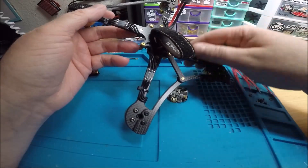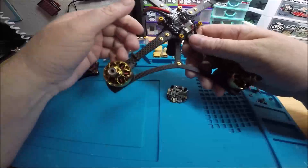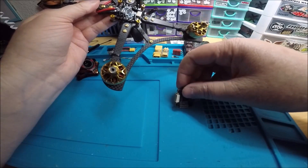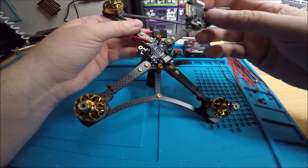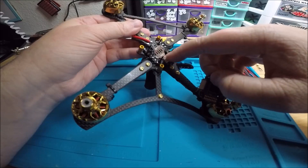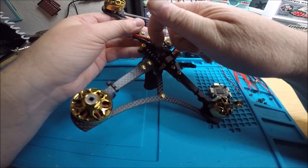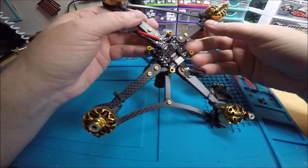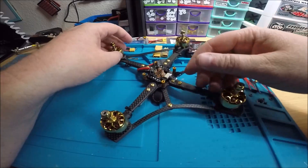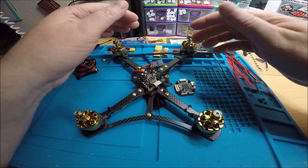They just came out with a whoop-style flight controller stack — I haven't tried it yet, but it looks really cool. It has LEDs on it. But this is the Flywoo F722 mini stack. You've got the flight controller and you've got the 4-in-1. That is a pretty 4-in-1 — look how shiny that is. I think it's a heat sink; it feels like it's metal. This is a 20x20 stack and I'm going to go through the specs because there are just so many — I've never seen a 20x20 stack like this one.